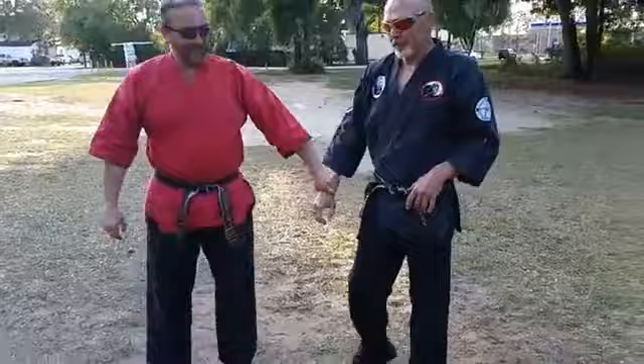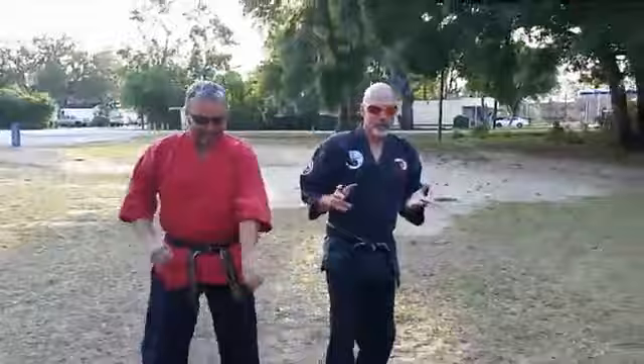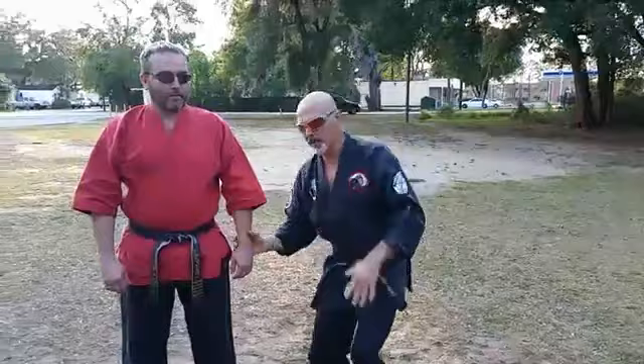You almost went over the shoulder — if this person is much taller than you and you do this, it's just going to be on your shoulder. Instead of turning that way, just turn this way. With arm bar type techniques you have to decide whether you're breaking the elbow here or here depending on your relationship to the person. If they're taller than you, take it over the shoulder; if they're your size or shorter, take it across the arm.